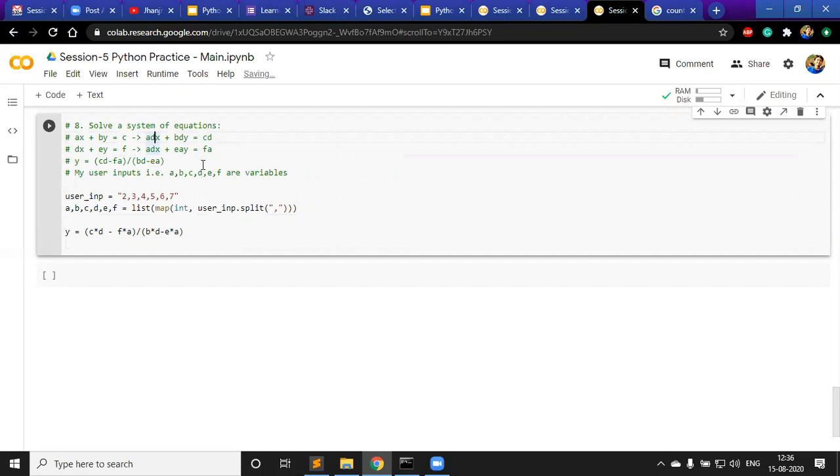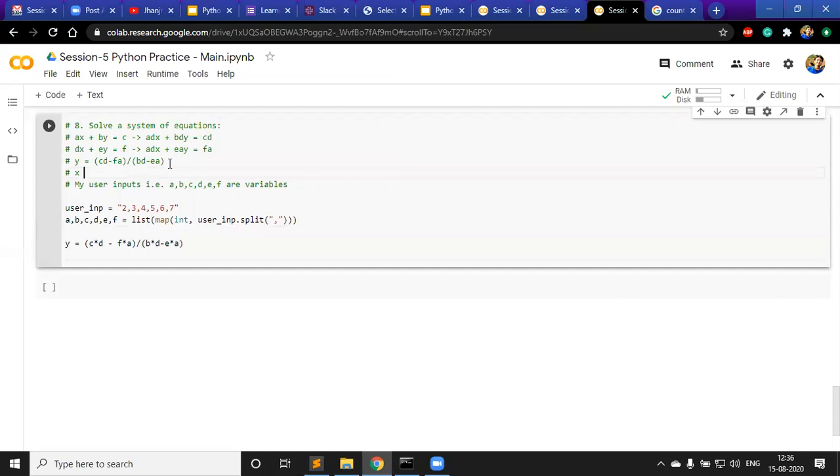I think it will be like x equal to df minus ce divided by bd minus ae, right? ea or ae.